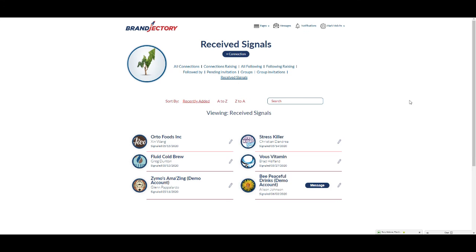As an investor, I would see who had sent me a signal through a notification here, as well as on my connections page within the Receive Signals subsegment. Here you can see that I've received signals from all of these brands, and I can choose to remove the signal, remove and block them so I am not signaled by them again. But of course I can also go into the brand and learn more about them. A brand is only able to send a signal to an investor once every quarter, so you won't be continually signaled by the same brand day after day.